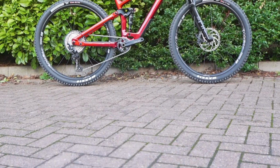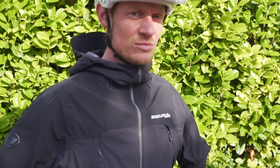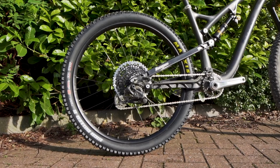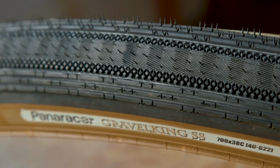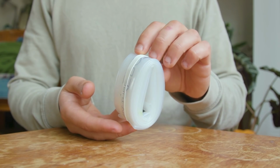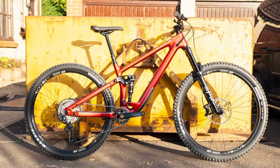So that was this month's Tech of the Month. You have seen Endura's new one-piece waterproof onesie. You've also seen a new mullet back end for the Hope HB130 trail bike. Jack showed you a few fancy bits and pieces, and we finished off with the Vitus Escape and the Summit, new trail bikes from Vitus.